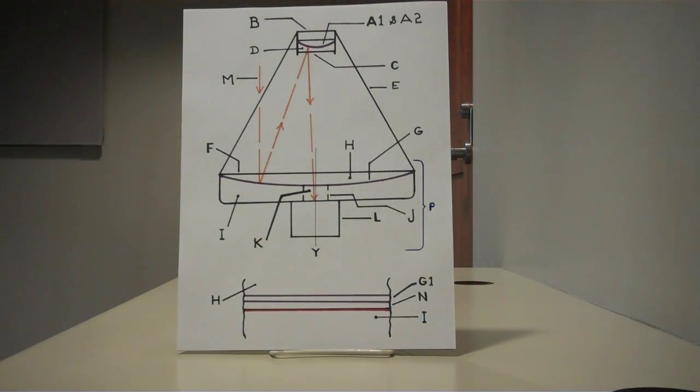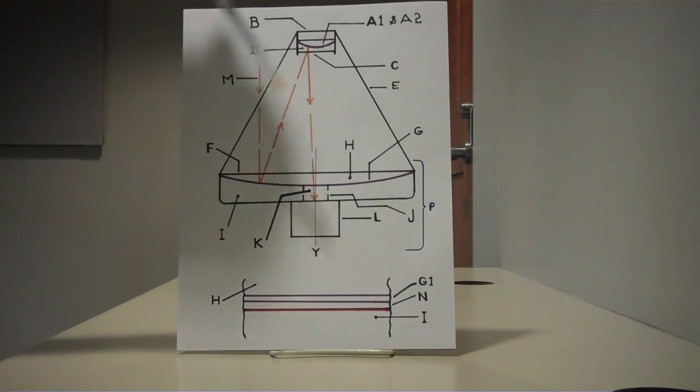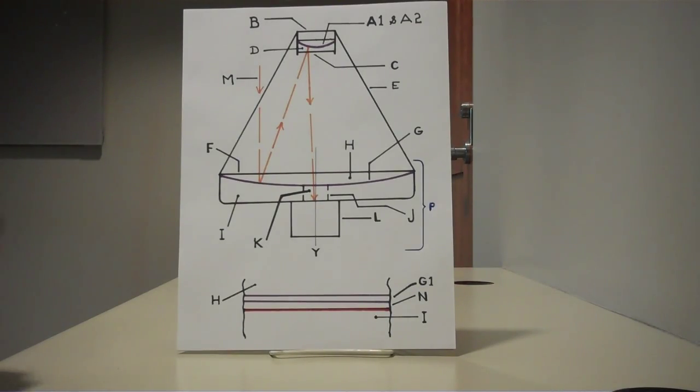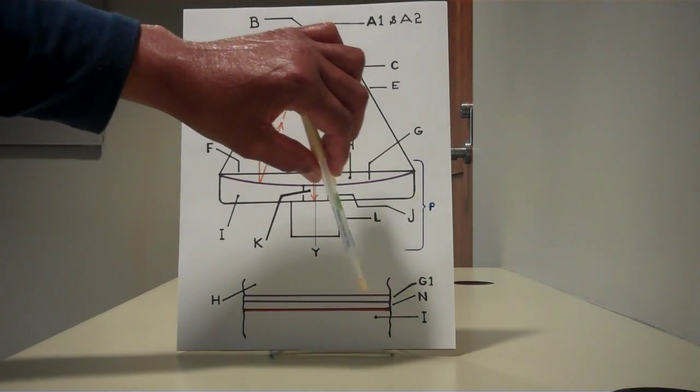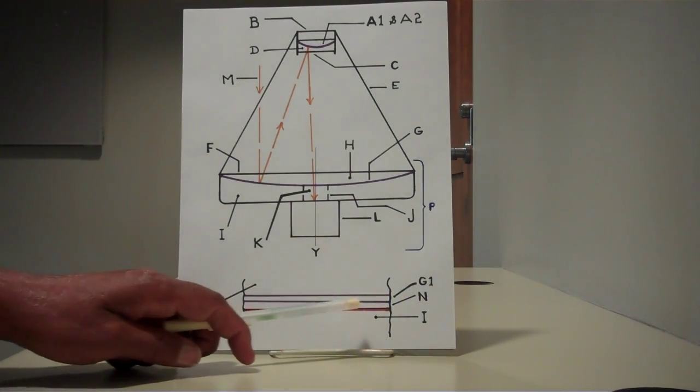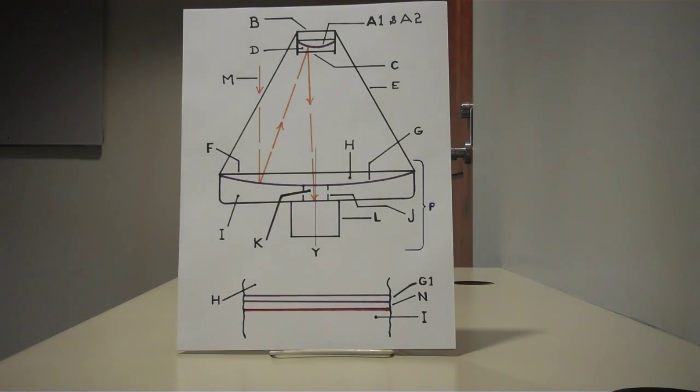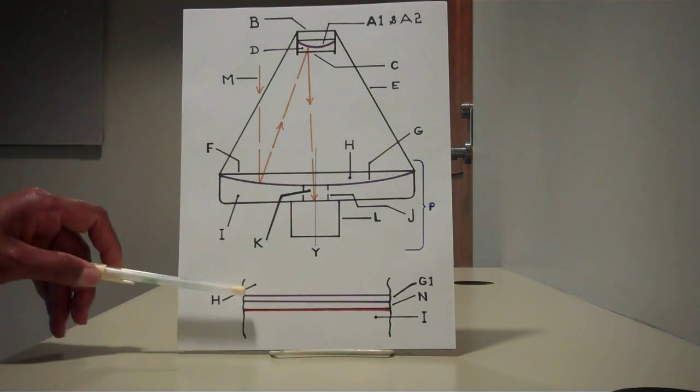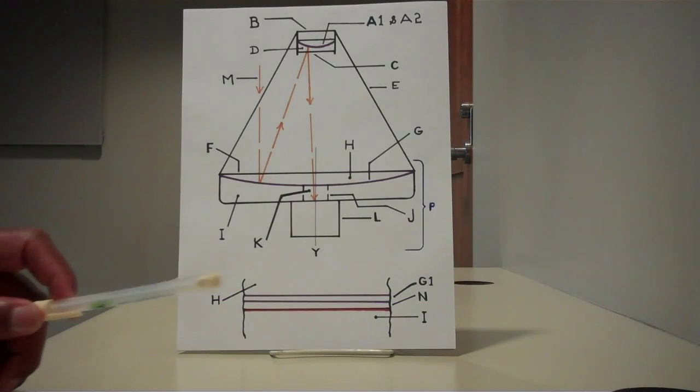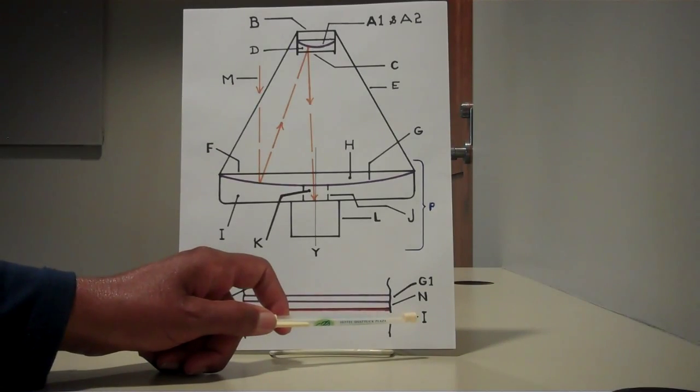The primary mirror G is curved and has a coated surface of 100% pure silver, or 99.9999% fine, G1. It's on top of a 100% pure nickel substrate N. This keeps the silver coating from coming off, and it adheres to the nickel. The nickel substrate N is attached to a telescope mirror quality glass I.